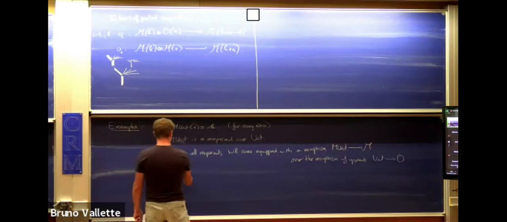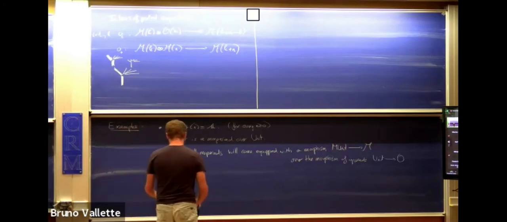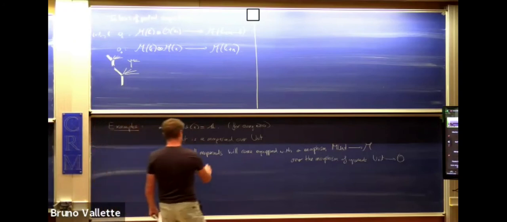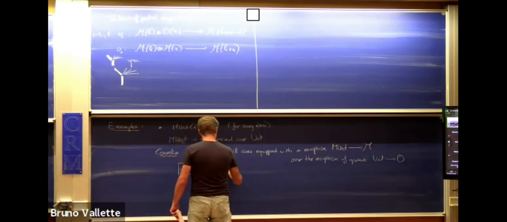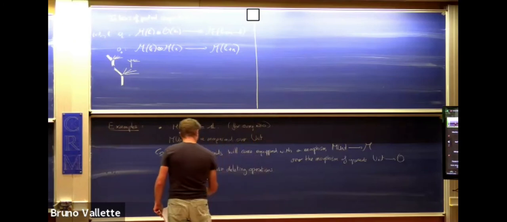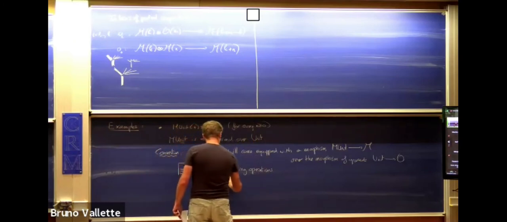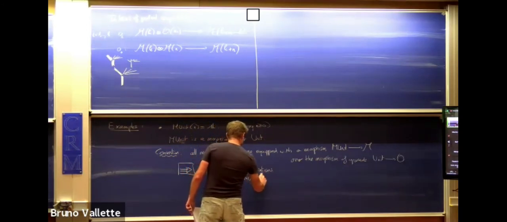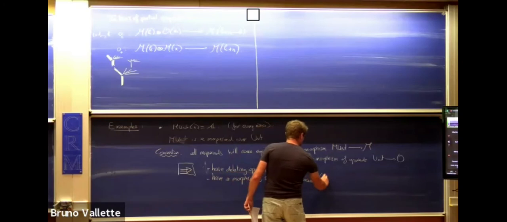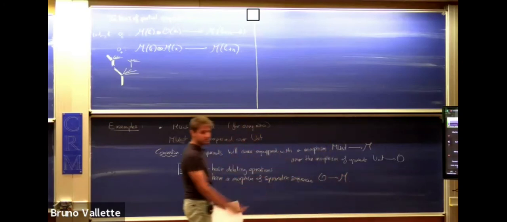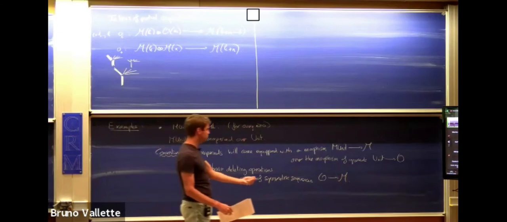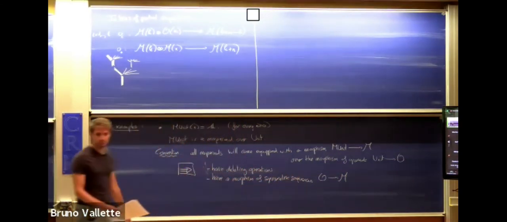So the reason is because it has some consequences. First of all, it allows us to again have this deleting operation I was talking about in the first lecture. So that's to have deleting operations that decrease the arity. And we also have then a morphism of symmetric sequences from O to M. Whenever you have something of that sort, you always have a morphism of symmetric sequences from O to M, which means that you can somehow see the operad inside the moprad, and that we will need at some point.